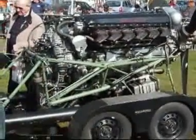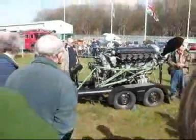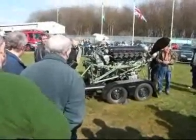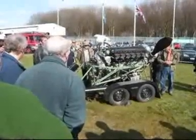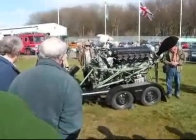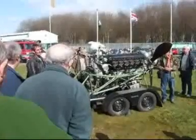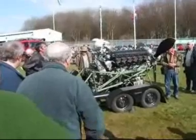It's supercharged, like a lot of aero engines, and that does two things. Pushing more air into the engine gives you more power — the basic power of the engine at zero boost, basically without a supercharger, is in the order of 700 horsepower. At the beginning of the war the supercharger ran at six pounds of boost above atmospheric, which is about 1,000 horsepower. When you see this one running later on, that's about what I can get out of it at lower RPM. It's actually rated at 18 PSI boost.